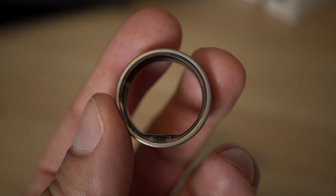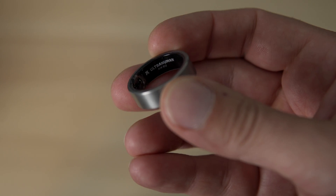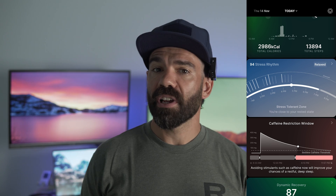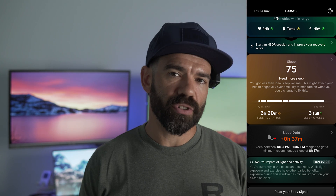If you're not familiar with UltraHuman, they make the Ring Air, which is a fitness smart ring, and one of the big selling points is that they provide everything without any subscription fee. You pay for the ring and you're all set. You get a ring capable of tracking all your standard health metrics — heart rate, heart rate variability, sleep duration, sleep stages, your steps, your activities — all that good stuff. And while all those metrics are good and the basis for understanding your health, they go a bit further through their app and try to do that in a very meaningful way.